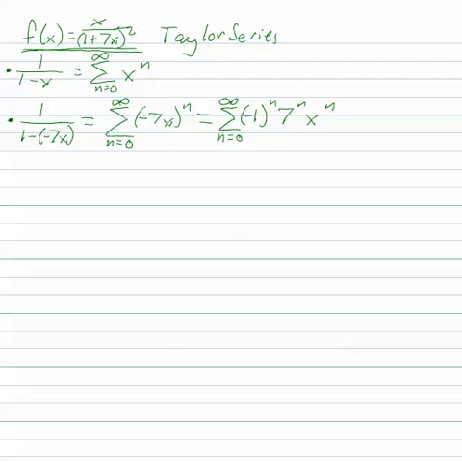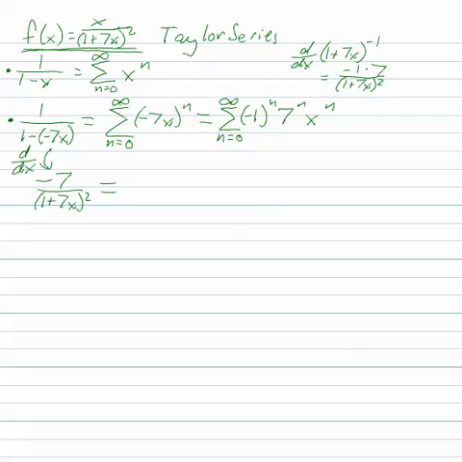We'll take a derivative. So in this step, I'm taking the derivative, d dx. We'll show it on the right side, the derivative with respect to x of 1 plus 7x to the negative 1 is negative 1 over 1 plus 7x squared times 7, because we have the chain rule. So negative 7 over. So now we've got negative 7 on top. On bottom we've got 1 plus 7x squared. So that's our left side, just taking the derivative.